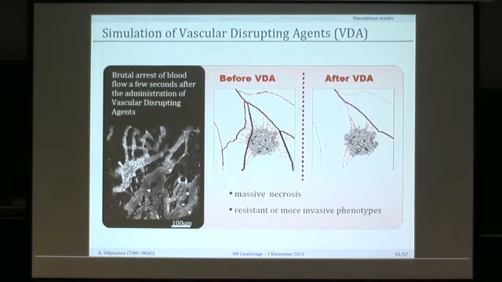And the last treatment we've been using is vascular disrupting agents. We tried it on the mouse, and it's interesting what we saw. It's quite a spectacular result. Here, the action of VDAs is almost instantaneous. It takes a few seconds to act, and what these molecules are doing is they just shut down the flow.